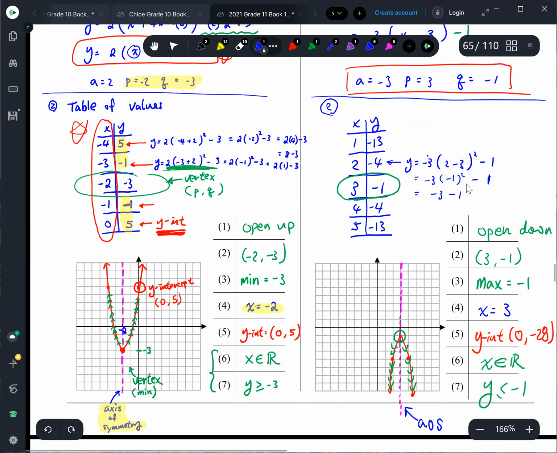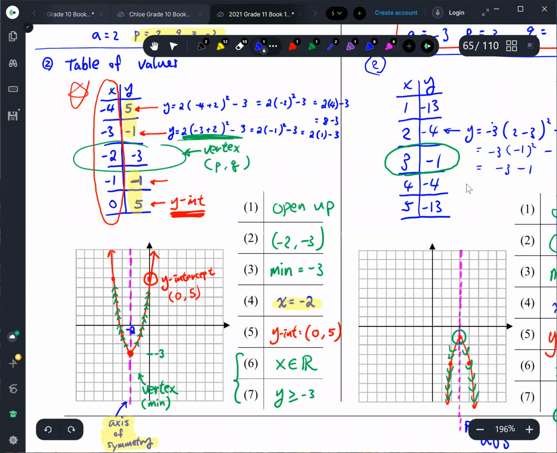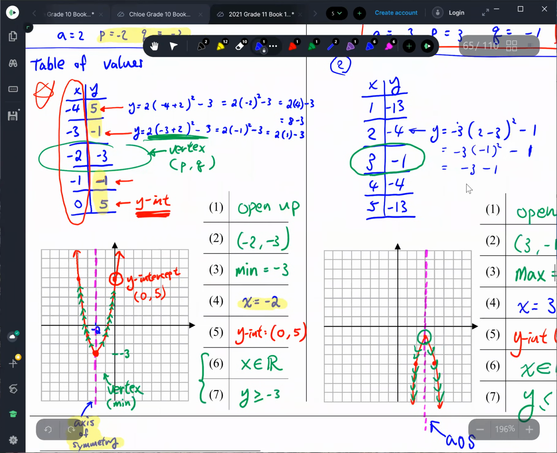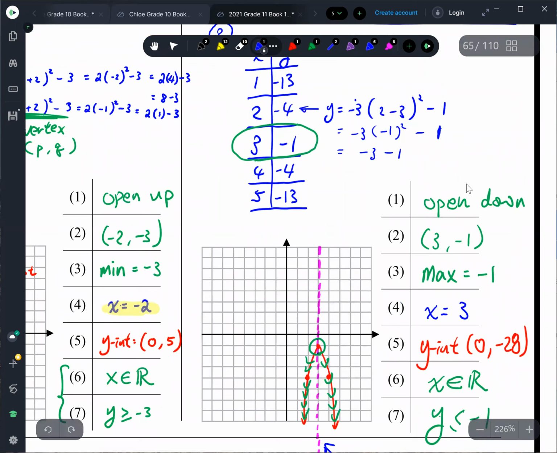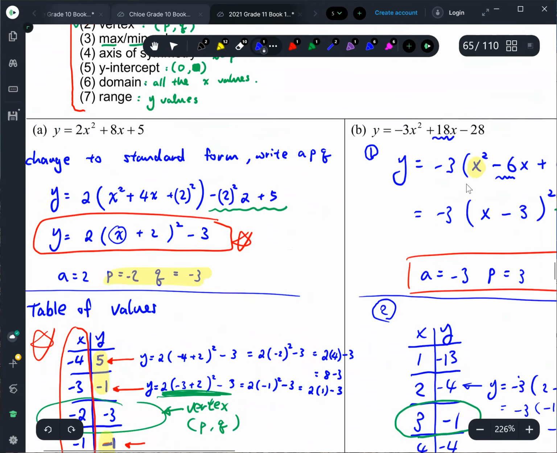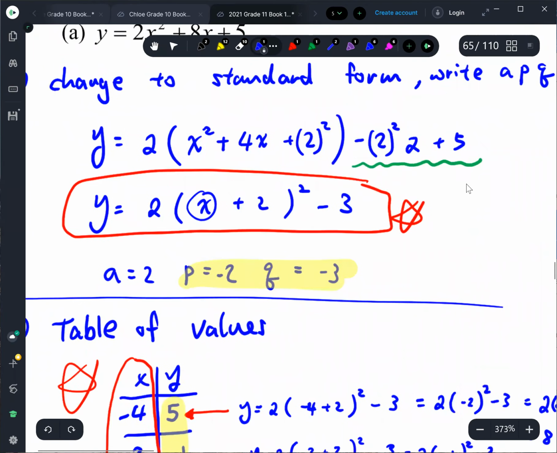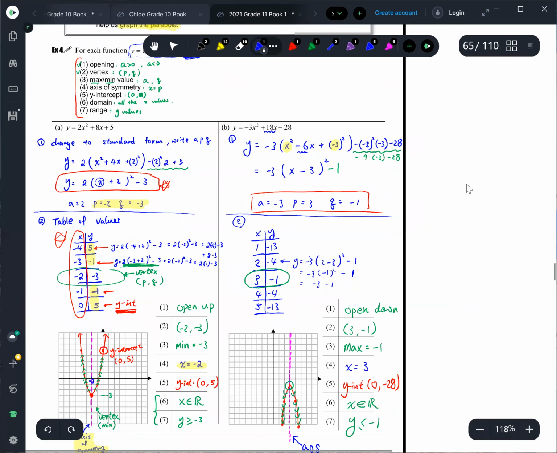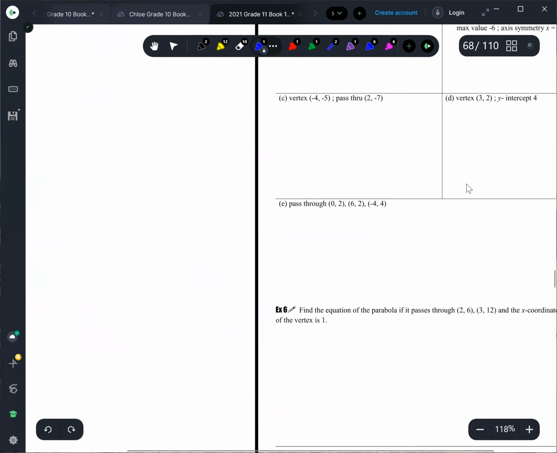So we want to go backwards. For example, over here, they will tell you, okay, this guy opens up, it has a vertex of -2, -3, right? It has a y-intercept of something. And then using that information, you want to make a sketch if you need, right? And then your goal is to try to figure out this thing in the red box, standard form, okay? You don't need to give me general form, just get the standard form. So that's what we're going to do now. Going backwards, try to catch the unknown equation, right?